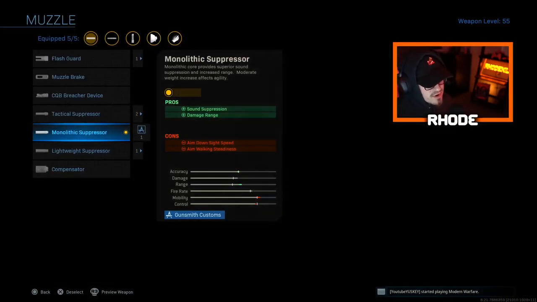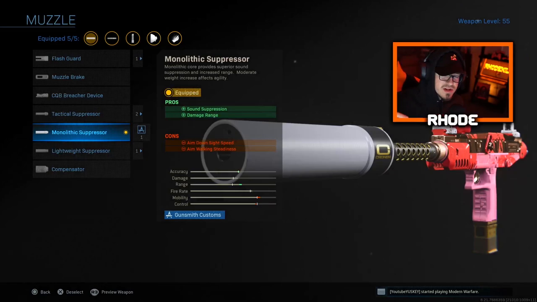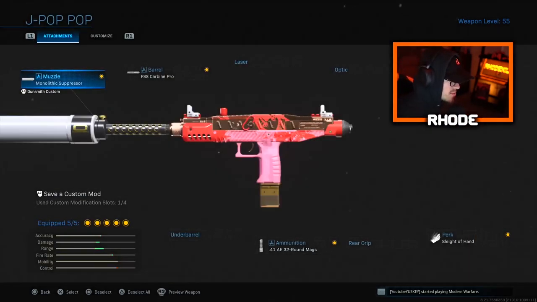We're running monolithic suppressor, and I do this because obviously the damage range goes up when you have the monolithic on. So as you can see, the accuracy and the range go up, which also increases the damage a little bit. So we're going to be doing that.